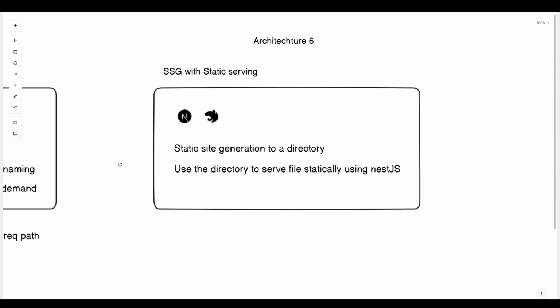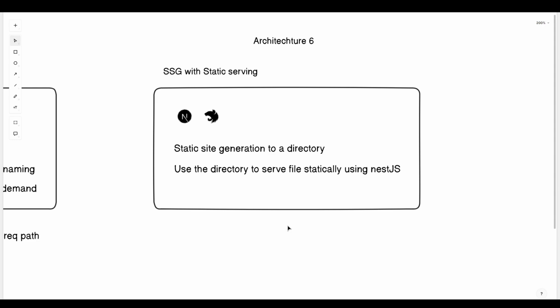Coming to the last architecture, we have static site generation with static serving. In Next.js, we can leverage static site generation along with export. In your existing WordPress website, if you're having some users, you can use Next.js for backend and migrate the user data, and use Next.js with static site generation and use the out directory from the Next.js export in Nest.js static serving. For a simple example, just like if you make a backend and use a templating engine like EJS or HBS for the frontend, instead of that, it serves the Next.js out directory.